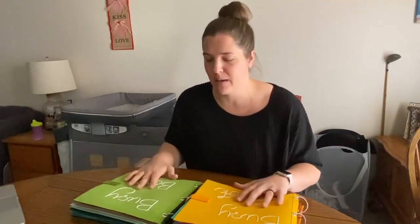Now, I made two different types of books. They're both busy books or quiet books, like people call them. But one of these books has no removable pieces, and I'm intending on using this with Aubrey when she's about 2 years old and kind of learns to respect the pieces and not try to tug at things that are glued. And then the second book has removable pieces, and I plan on using this with her when she's at least 3 years old and won't take a piece out and then misplace it.